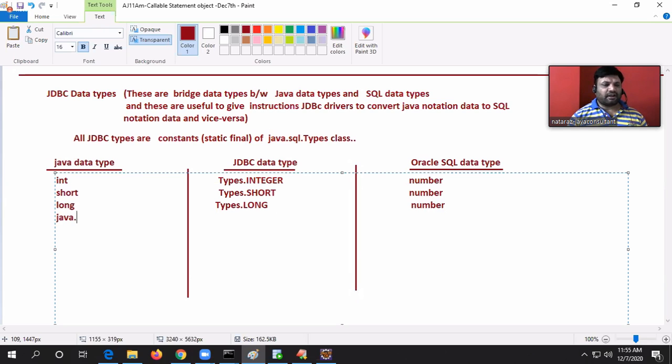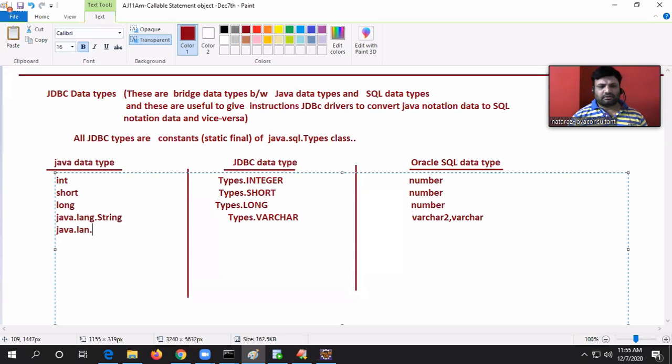Next, Java data type java.lang.String. Types.VARCHAR. What is the Oracle SQL data type, guys? Come on. Varchar or varchar2, no problem.